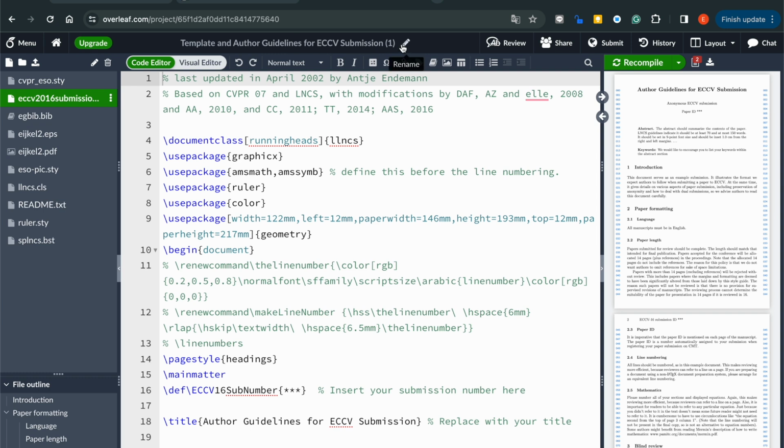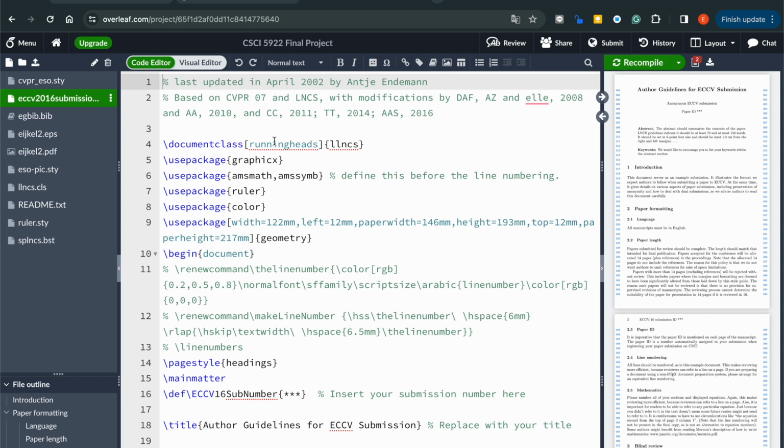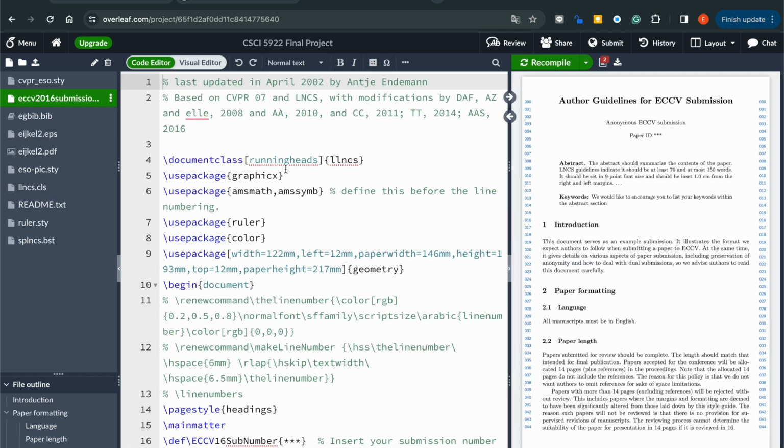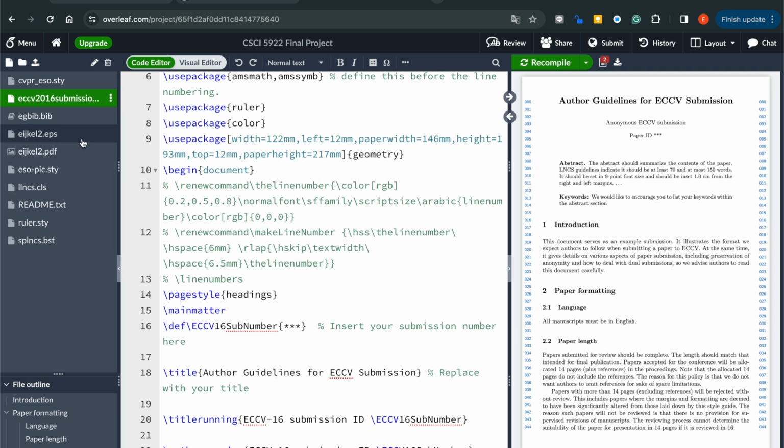And here is your project title. You can name it whatever you want, say final project. All right, so this will be this whole LaTeX project name. On the left bar here, you'll be able to see a list of files or folders inside this project. In the middle part, here is the code that we're going to work on. All the contents will be defined here. We'll talk about all these files and how to edit them later. And on the right is the compiled PDF.